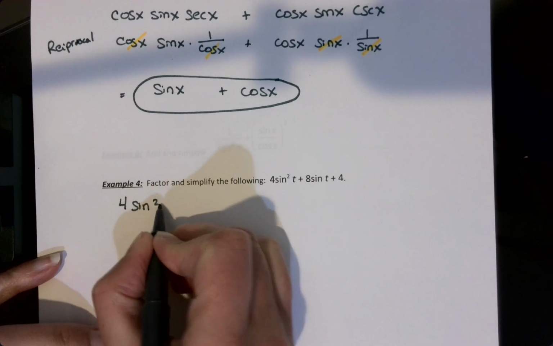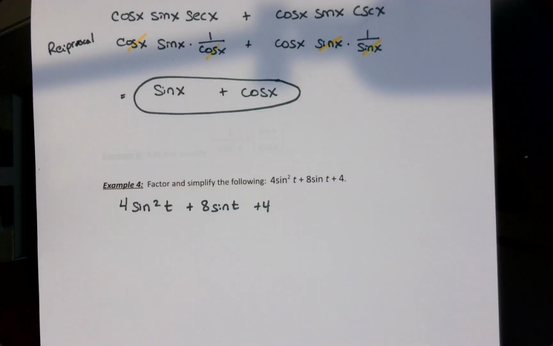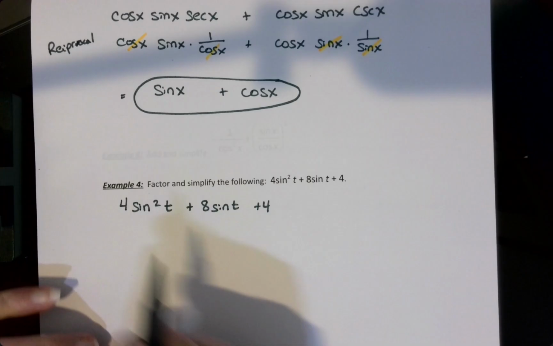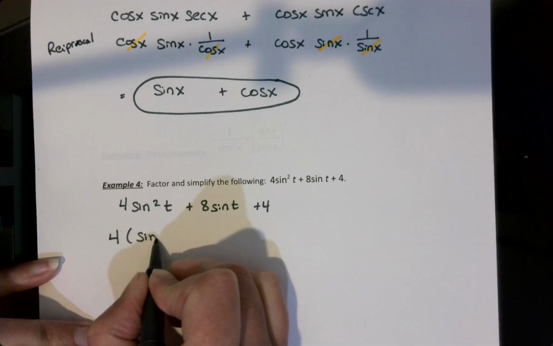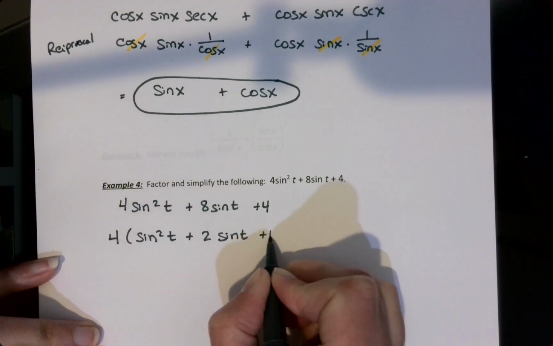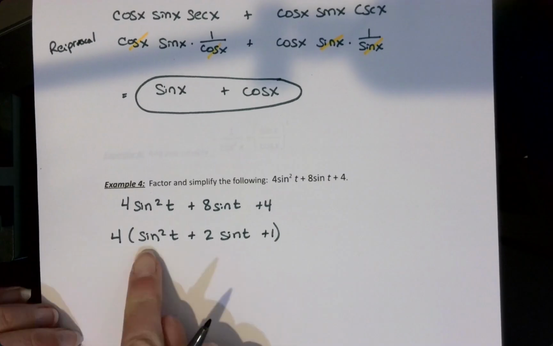And then this is going to be factorable more, noting that this is something that is quadratic-like. Sometimes it's helpful to do a substitution. Let's let u equal sine of t. And then I would be able to write this sine squared t as u squared plus 2 times sine t, which is u plus 1. Then it looks like a quadratic.